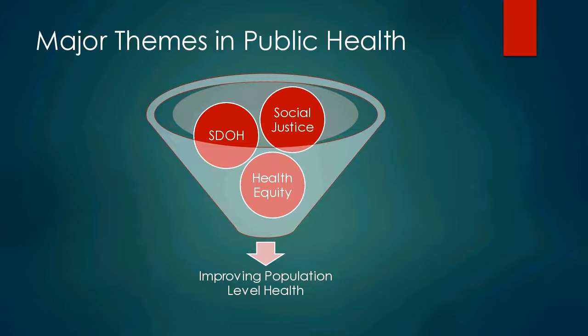What is the role of social justice in improving the health of communities? What is the role of social justice when we talk about not just empowering communities, but really addressing important issues that have an impact on the health of society at large? So these are just some of the themes. Here's my second question to all of you. What are some of the themes that you see as driving public health today?